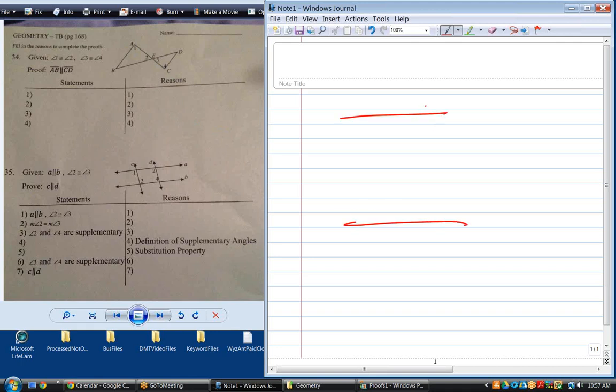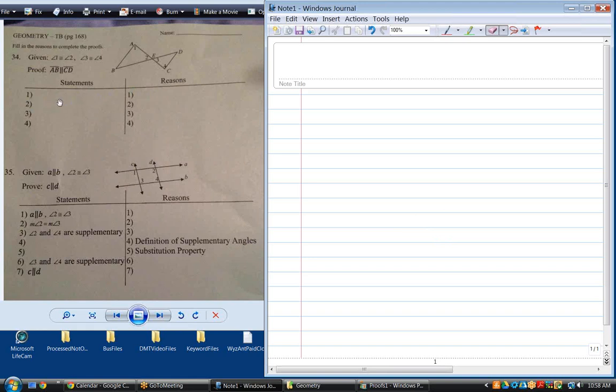A lot of times this parallel line stuff is tricky because there's more than just transversals. In this case, they got 2 transversals. But that still means that if angle 1 is equal to angle 4, then this line is parallel to this line, because they would be alternate interior angles. So because of the alternate interior angle theorem, that would make those lines parallel. So that's going to be our goal, to prove that angle 1 is equal to angle 4. That'll be statement 3. So statement 1 was the given.